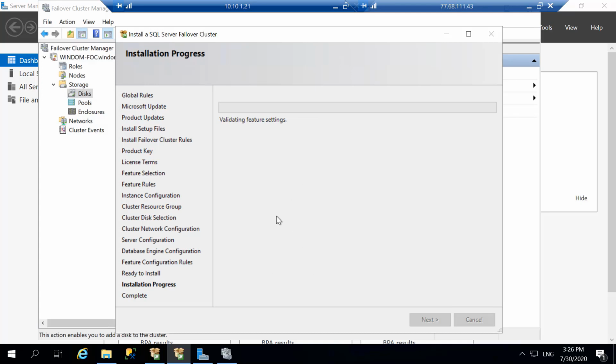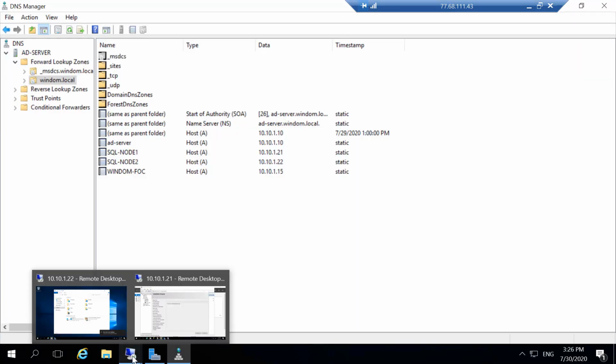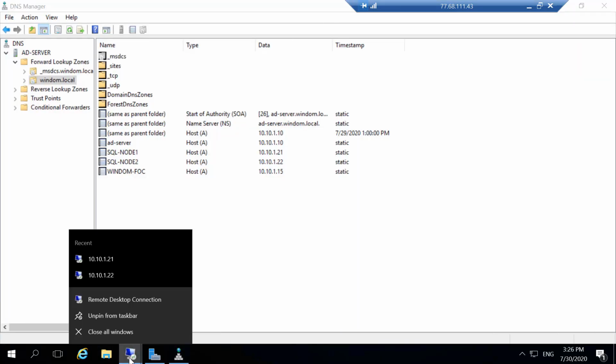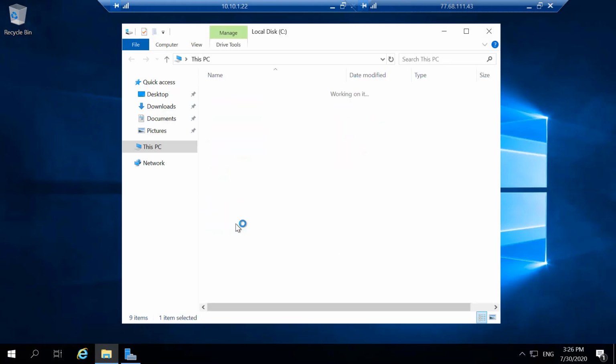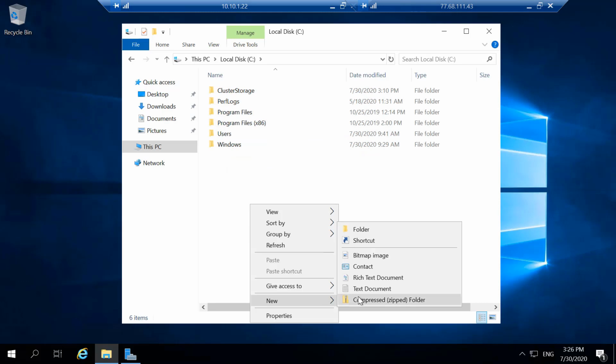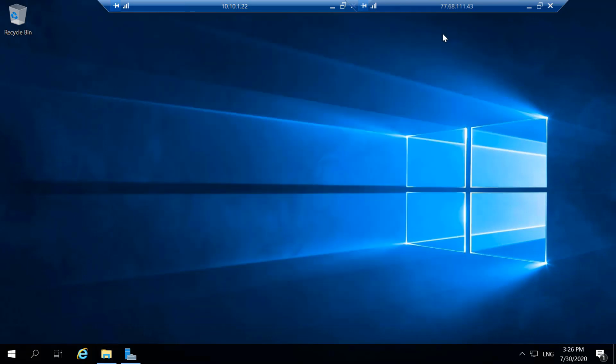So we'll let this run for the moment. What I will do while it's running is look to go onto the other server, so 22. What we'll do is we'll create that local folder for the TempDB locations.